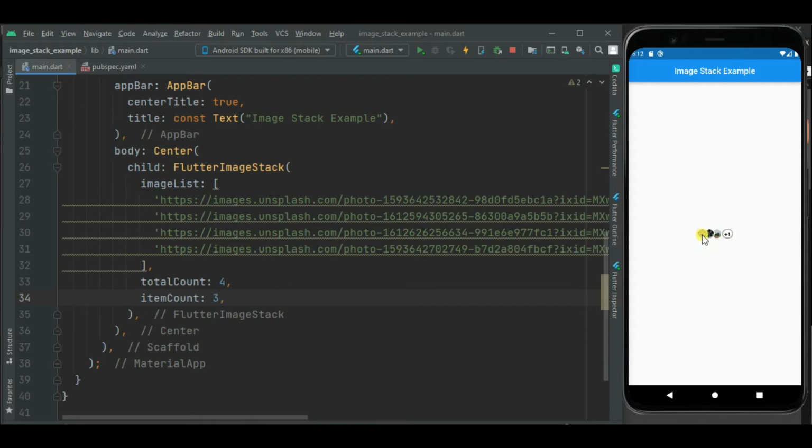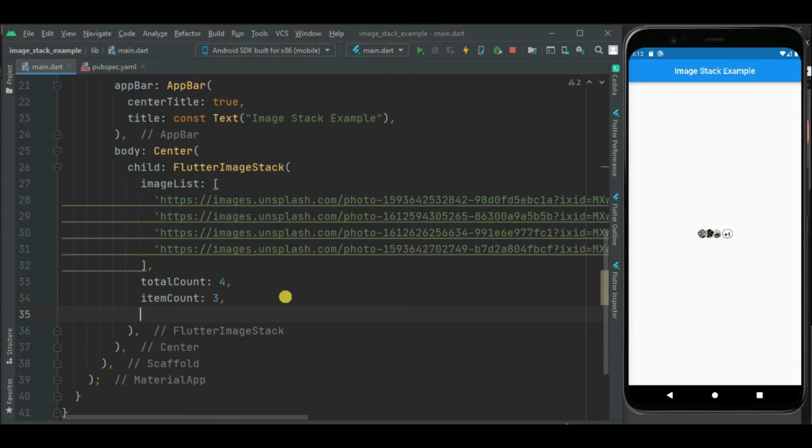Here you can see this image tag is shown on the screen. Now let's increase its item radius, so we can see it clearly. Now here you can see these bigger images shown in image tag. Here as we have mentioned this item count 3, so 3 images are shown here. And as we have not shown the 4th image, it has shown 1 here in the circle.